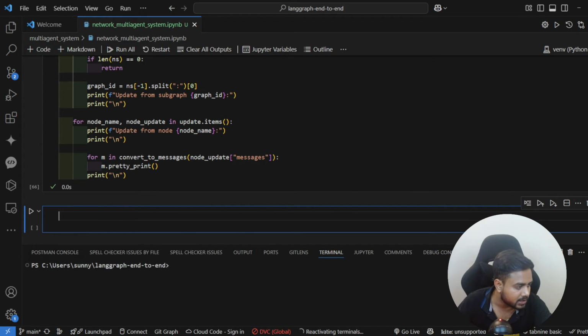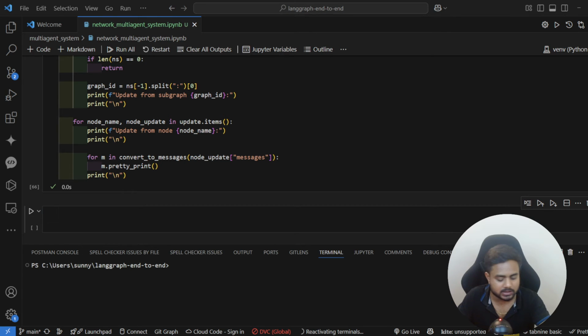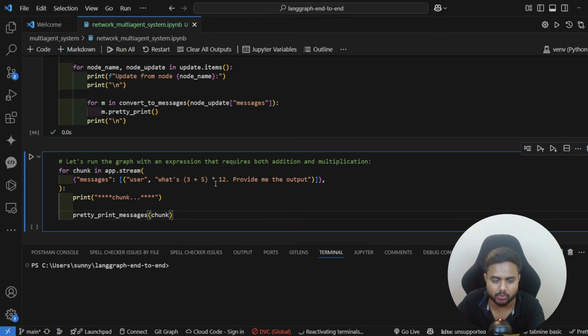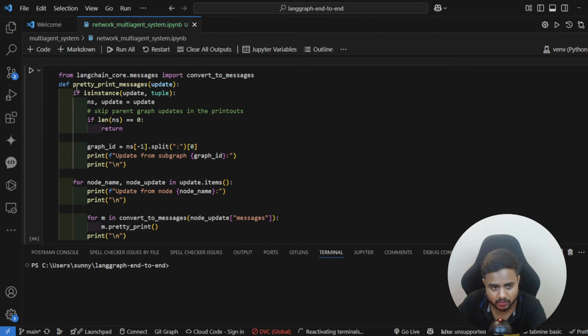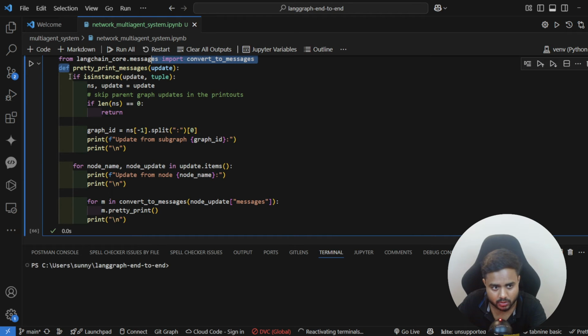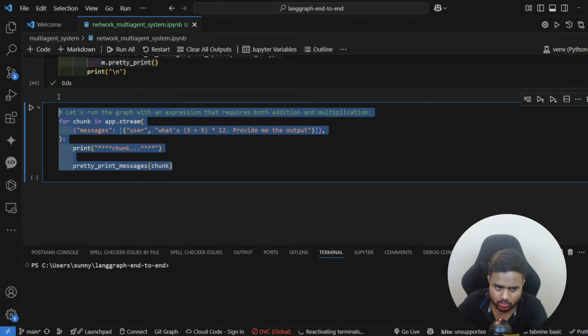And how to run it, let me show you. Guys, this is the code for it, and I'm passing the same input to this one. It will go to this particular function, pretty print message. It is going to print the message in a better way. You can read out this particular function and you will get a better understanding, but it is not required. I'm just showing you the output of it.